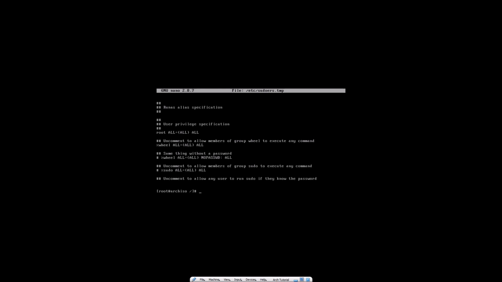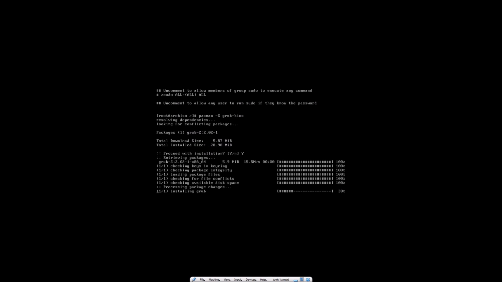So if you restart, you're going to have some issues because you didn't give it what is known as a bootloader. There's no way to actually boot into your machine. The most popular bootloader that most people use is what is known as grub. So let's install grub. Once again, the command to install anything with pacman is pacman -S, and the thing you want to install is called grub and bios. Yes, proceed with installation.